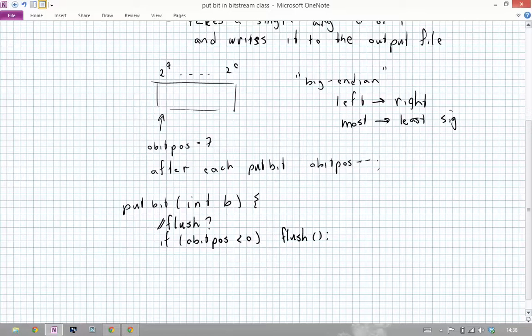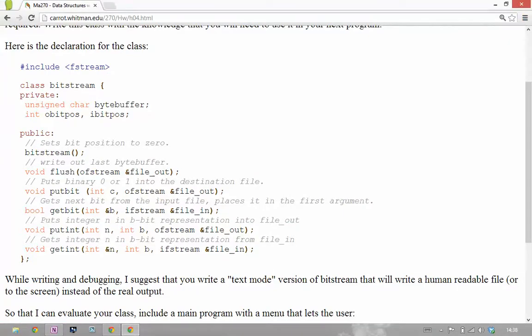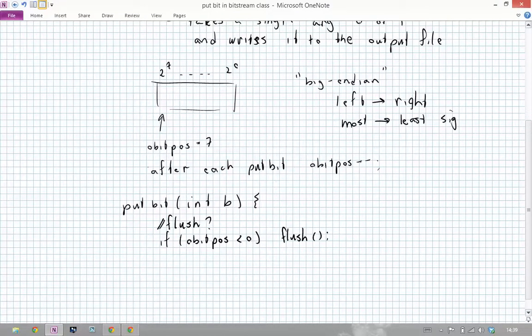What are they? Flush and reset obitpos. Yes. So write out the most recent byte buffer. And it's also flush's job to reset obitpos. And resetting obitpos means doing what? In my case, setting it to 7.